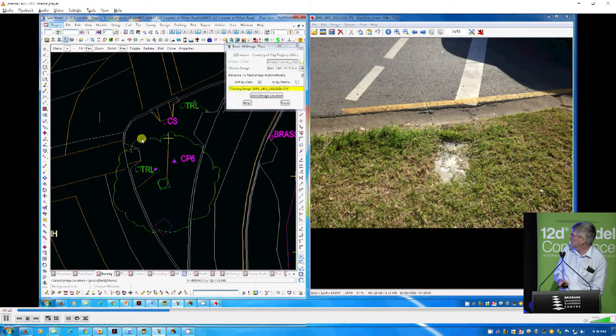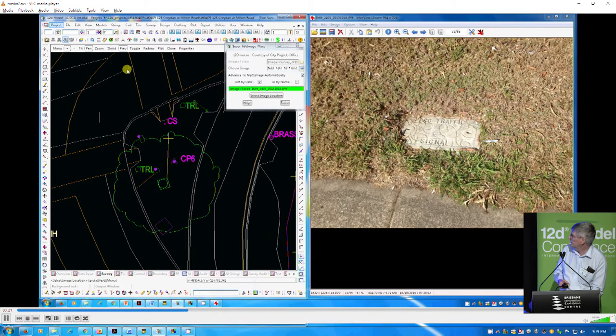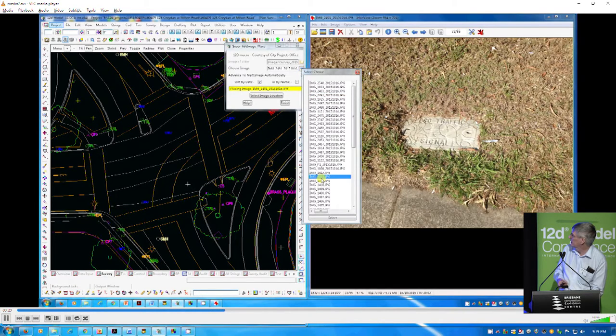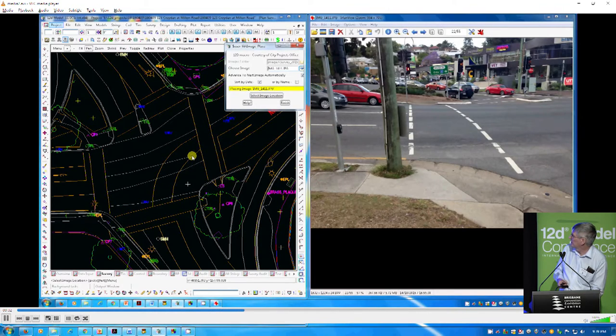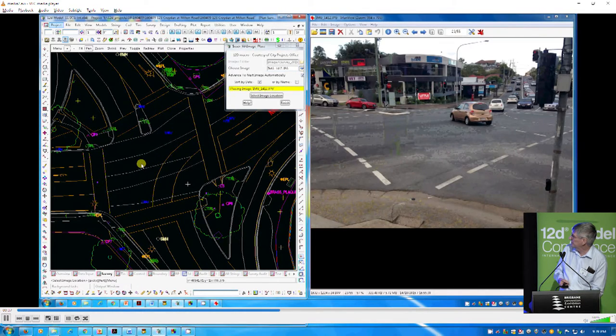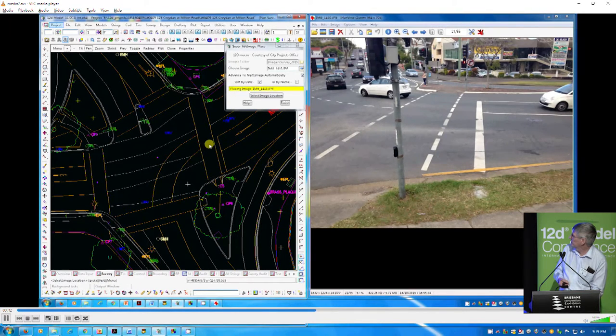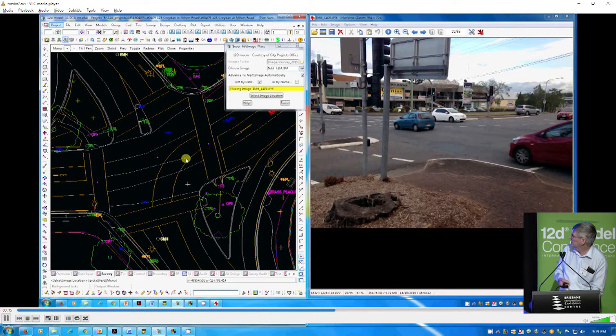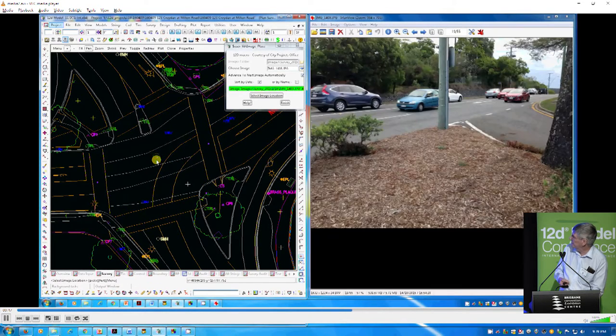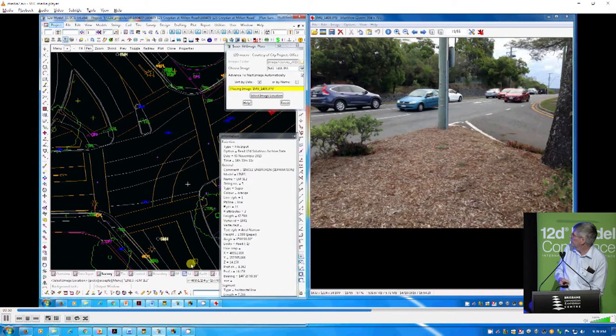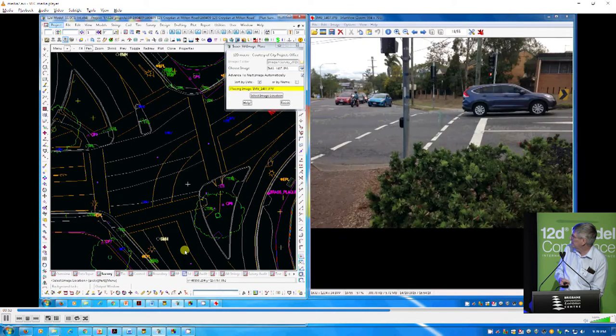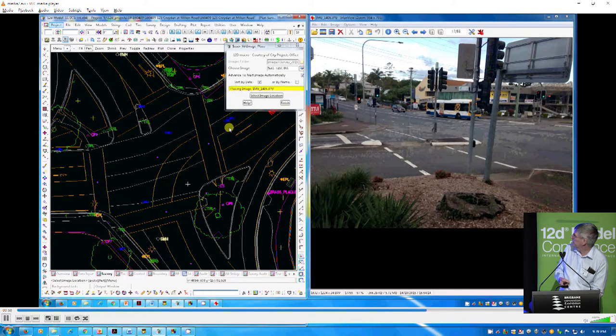The next one's a traffic control pit, we'll put that there. This is actually real time when I was doing it the other night. I got tired of that and I went looking for, these are just general context photos that are just being attached to a general location, middle of the intersection. What it looks like across the pedestrian crossing, we'll stick that one there. Oh, intersection again, go back and attach that to the same point again. This one's up there. Another one in the pedestrian crossing.